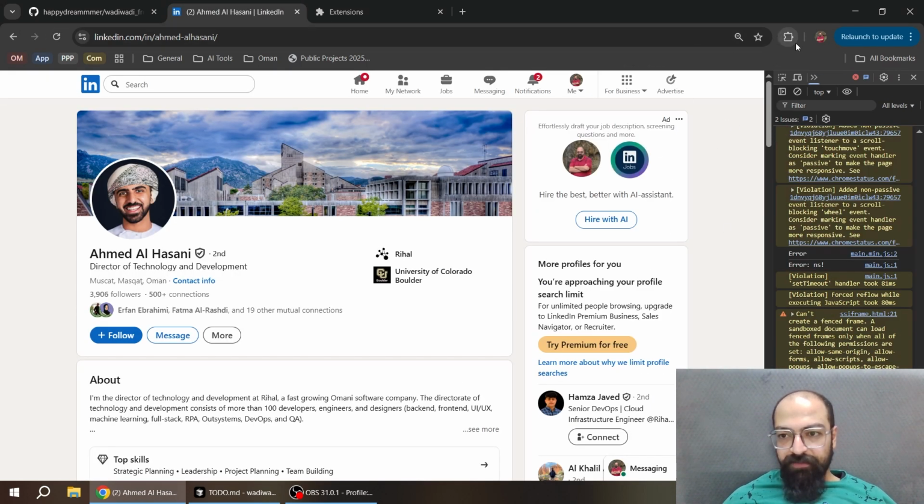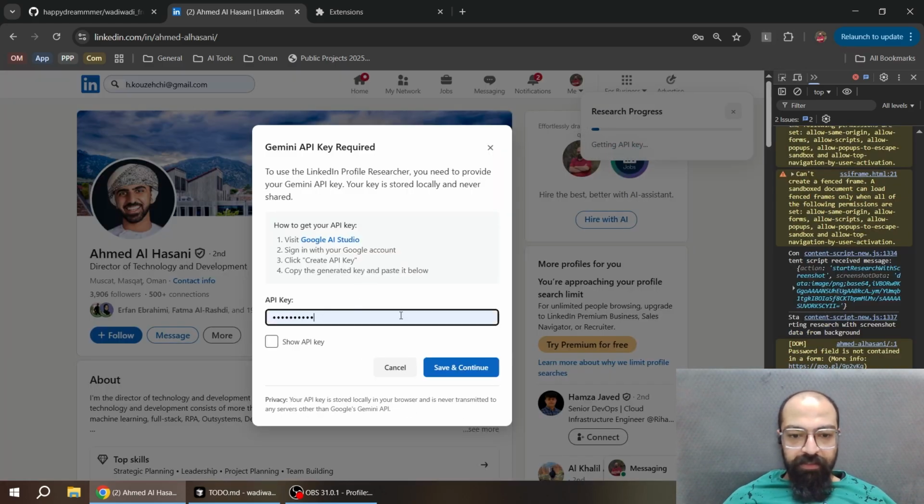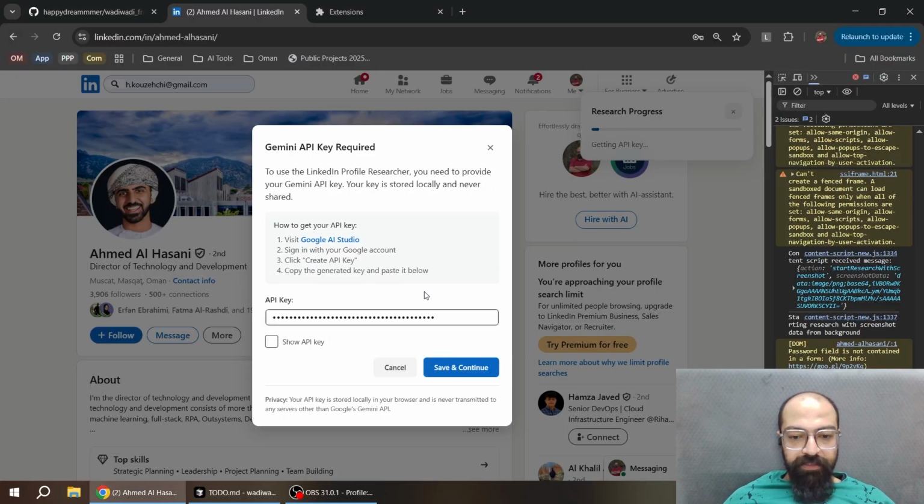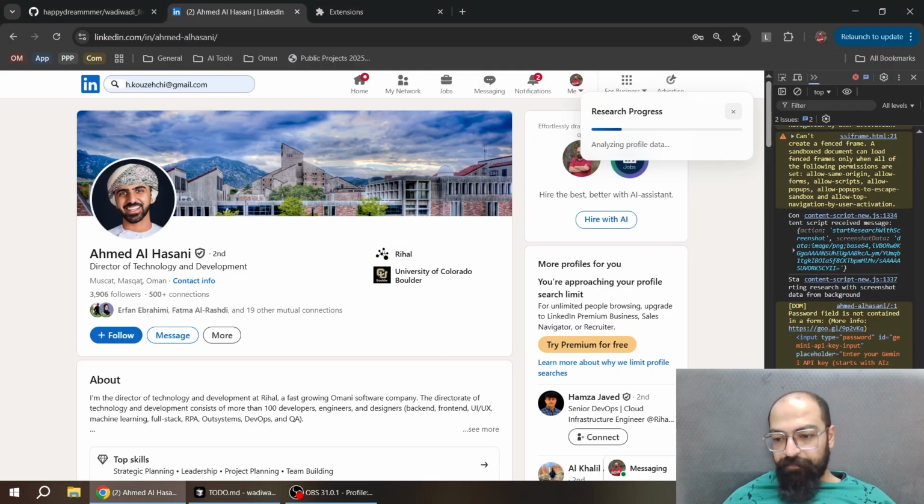This time there's no button because we're going to click on the extension icon. It's going to show us the pop-up to insert the API key. I'm going to copy paste it. Okay, copy paste here, save and continue.